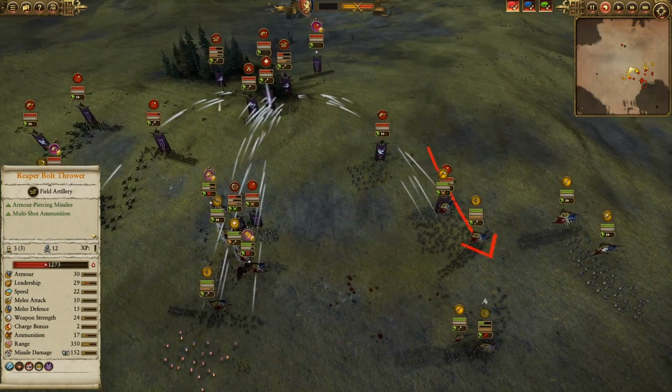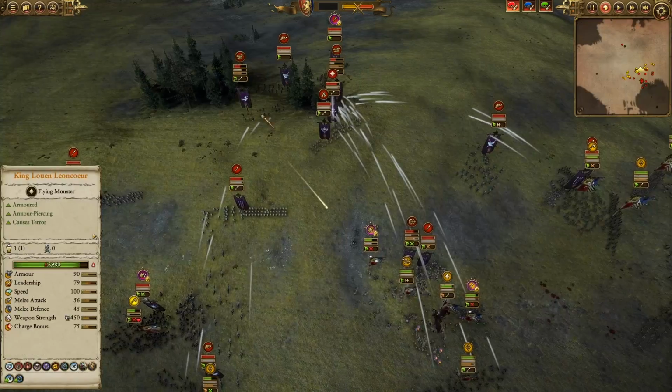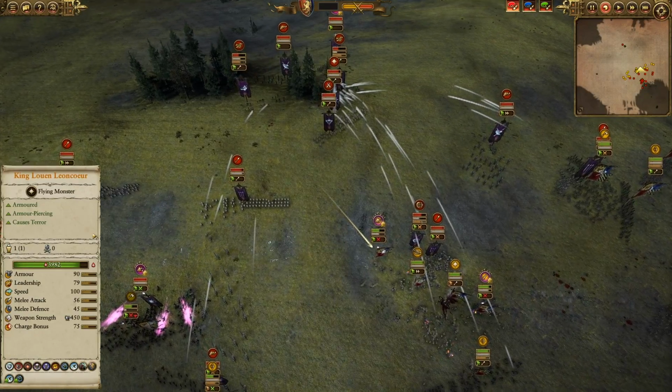And look at the Reaper Bolt Throwers. They've already both dropped to about 50% health, very low on health. They still have a lot of their ammo left to go, but the Peasant Bowmen have done a wonderful job in trying to shut that down.